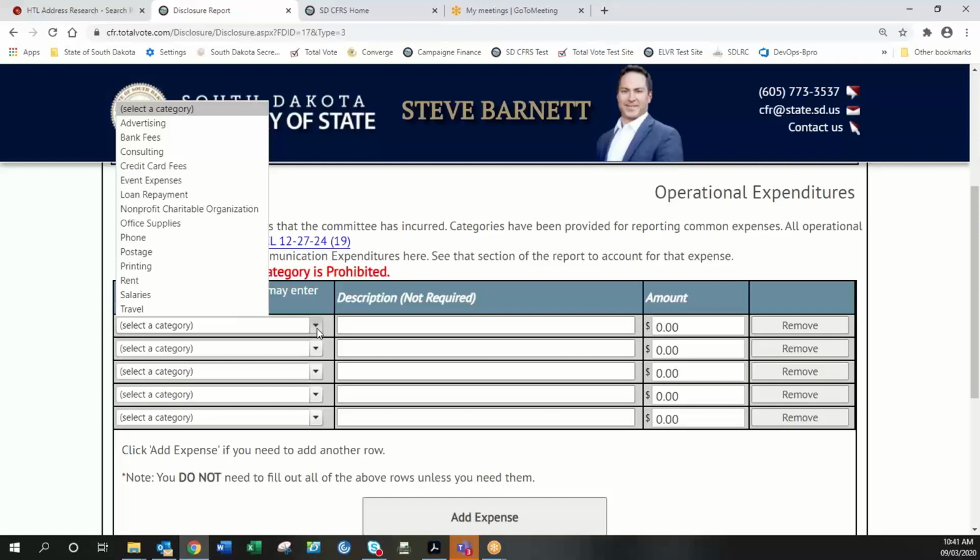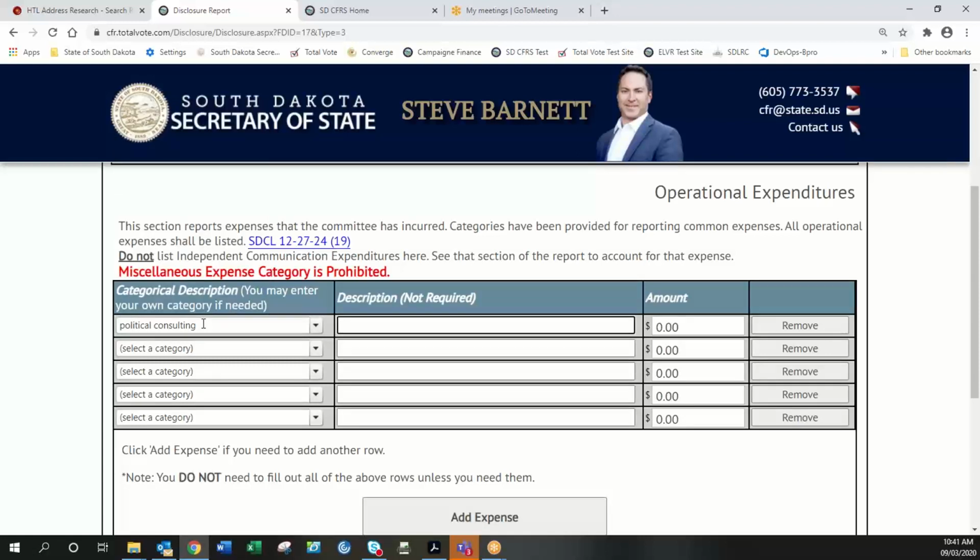We've put some examples here that you can choose from. You can also just type in your own words. If you want to put political consulting instead of just consulting, you can do that. You do not have to put a description unless you want to, but it is perfectly fine to do so.